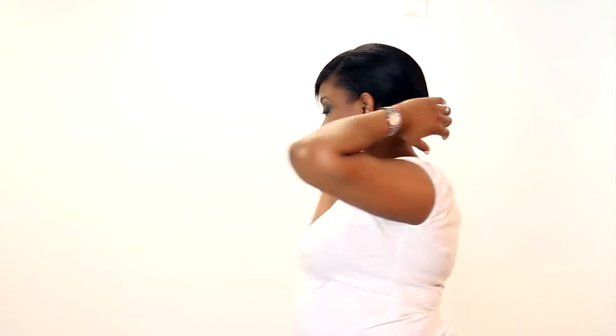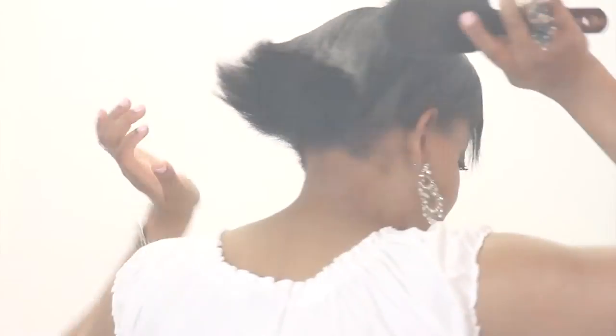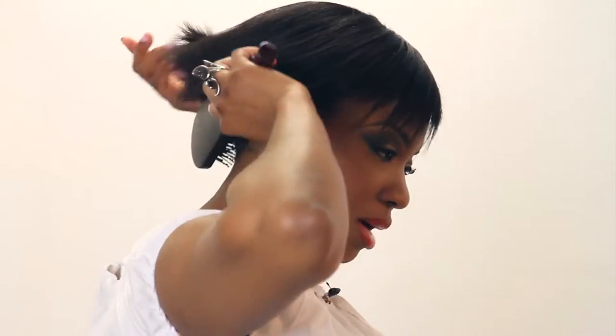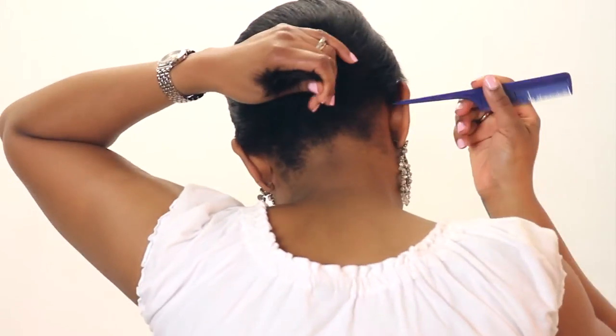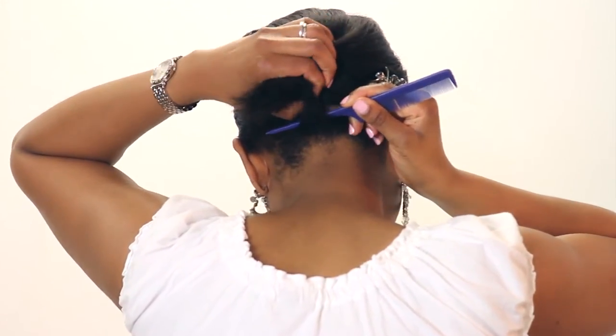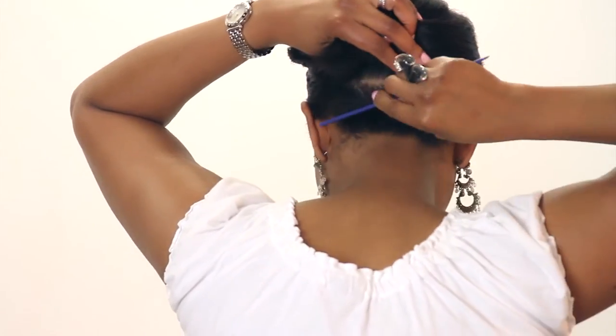Using my rat's tail comb, I'm gonna cut from ear to ear, okay? So I'm gonna just brush my hair all up. And if your hair was long, this would be a lot easier. I always tell people if you have longer hair, it becomes a lot easier. But I decided to cut my hair. Actually, this is the shortest that my hair has ever been, but I could still wear Voxx clipping extensions with my hair this short.